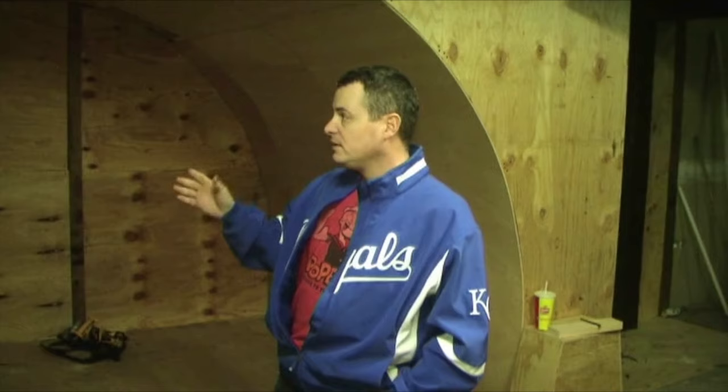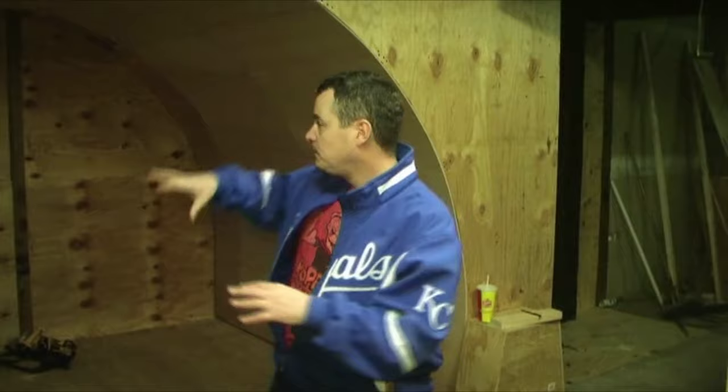All right, now we're in what we're calling the spider temple. As you remember, we're building three different temples: a gator temple, a spider temple, and a snake temple. Well, this is going to be the spider temple. There's going to be animatronics in here, and it's going to be really cool. What we're doing is, this is supposed to be like a cave.